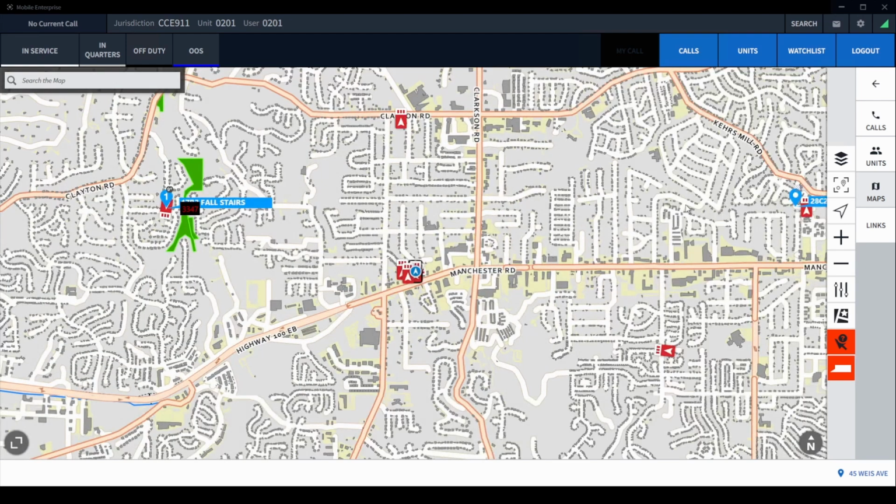Spatial bookmarks are also available to the users. Spatial bookmarks are preset zoom levels over pre-designated locations. This feature has currently not been built out, but will be expanded based off user feedback in future versions of the mobile CAD. As a reminder, the calls visible on the map are determined by the watch list, while the units visible on the map are determined by the filter in the units queue.